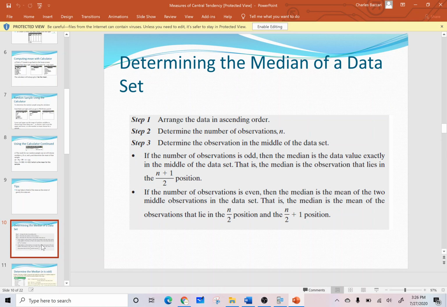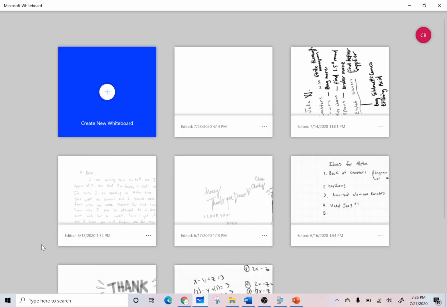So the next thing we can do is find the median of data, and to do this, usually you put them in ascending order. And so what I'm going to show you is, let's say that I have 1, 1, 2, 3, and 4. We have 5 data points, and we want to find the most central one. Well, hold on, let me scramble this up a little. Let's say it's 1, 2, 1, 4, and 3.